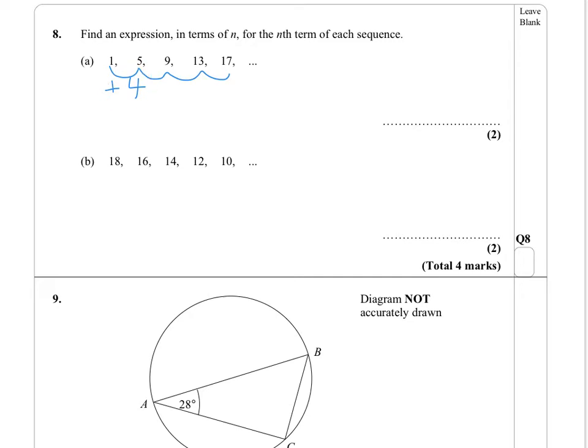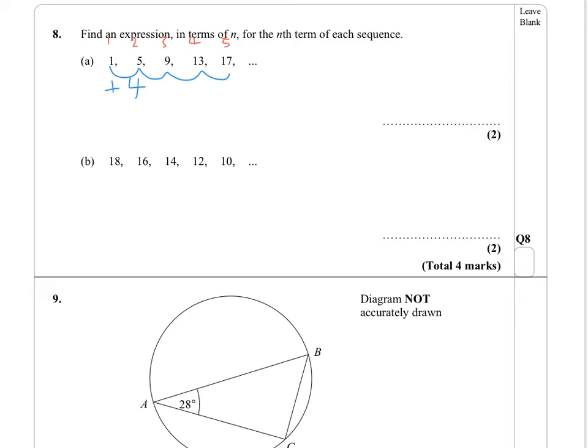What we've got to do is find the formula, called the nth term formula, that will tell me for any position what the number in the sequence is. So if that's position 1, 2, 3, 4, 5, it should be able to tell me for any position what the number is in the sequence.